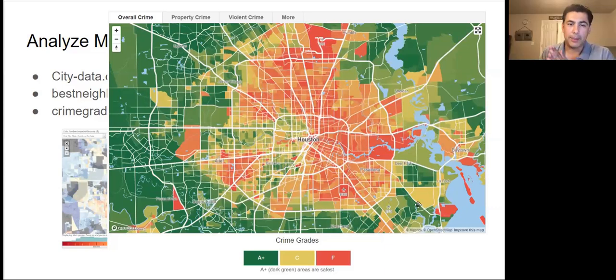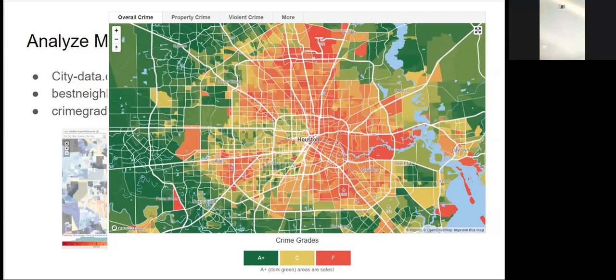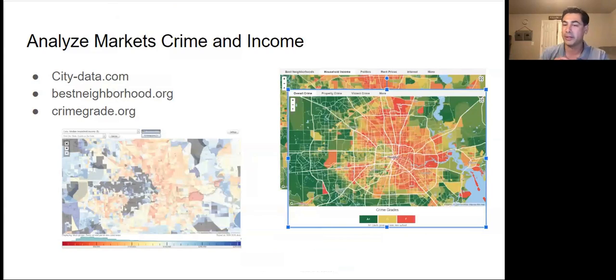Also consider the path of progress. Call the city and find out what intent the city has, what capital infusion they're going to put in certain areas. It could be a really rough area, but there might be city plans to put a lot of money into that area. Path of progress: it might be red or yellow at that moment, but you might be able to get ahead of the game if you're focused on that specific market and something that others don't. That's why it's really important to have boots on the ground and have intimate information about markets.